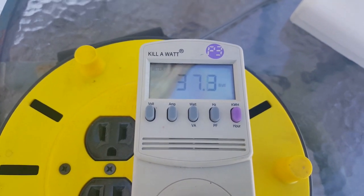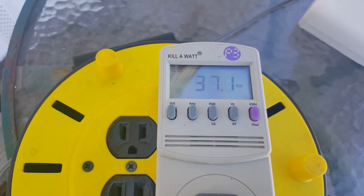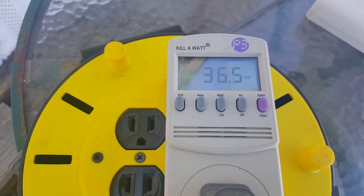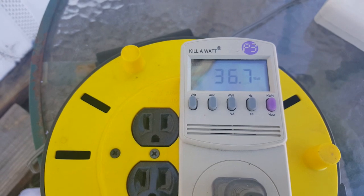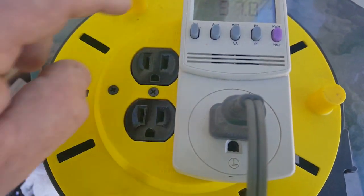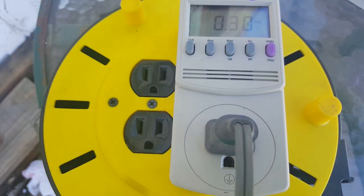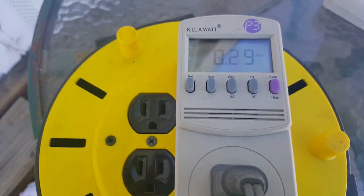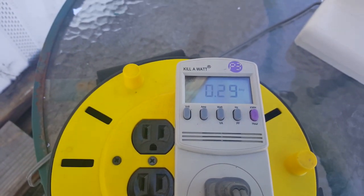Okay, let me ask a stupid question. Why is it oscillating desk fans are a bit more efficient or lower wattage than box fans? Answer below. Oh, wait, that's volt amps. Wait, that was watts. Huh, 0.3 amp. Well, you get the idea.